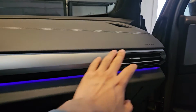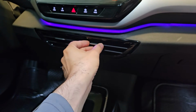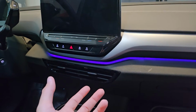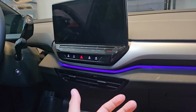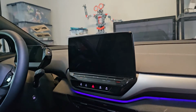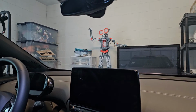Looking at, as well, the vents over here are angled towards the driver, which is bizarre, but obviously, you can shift them around to get some airflow on you. But I do find that either the airflow or the air conditioning overall isn't as good as my 2002 CR-V. I don't know what that's about. It just doesn't feel as strong. And maybe that's also because this particular windshield isn't tinted. I had that tinted in my CR-V because it was just so much more comfortable.